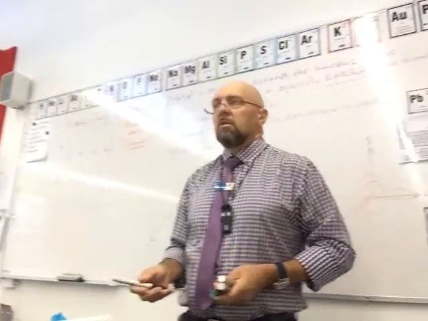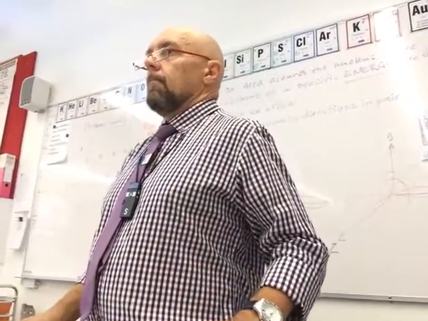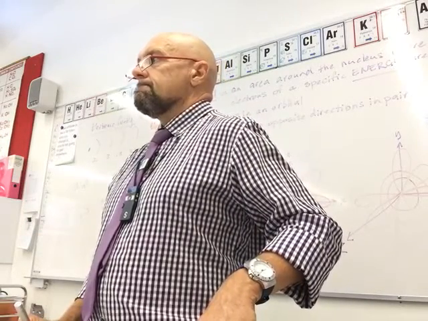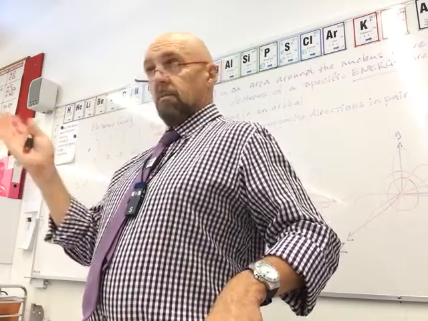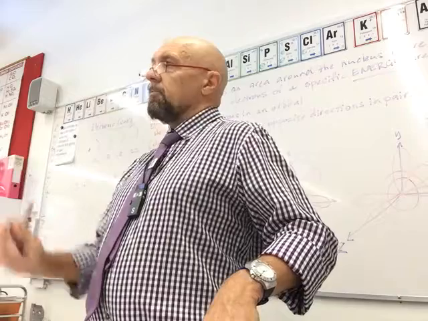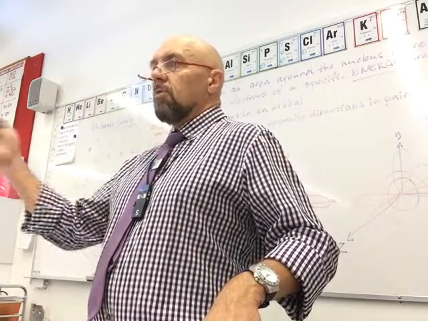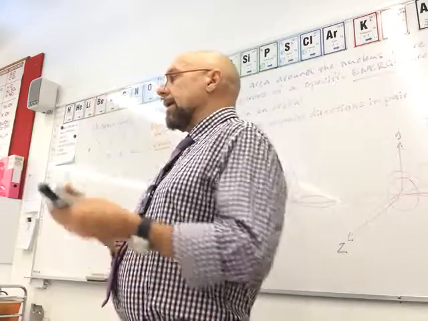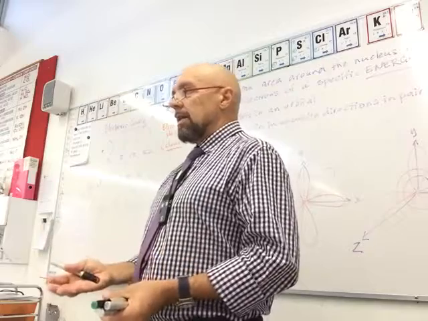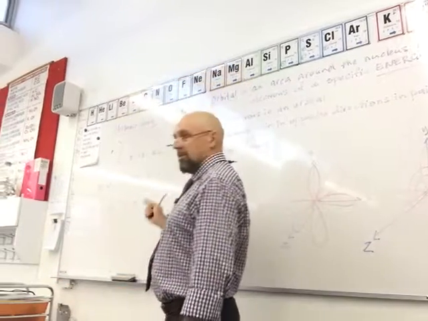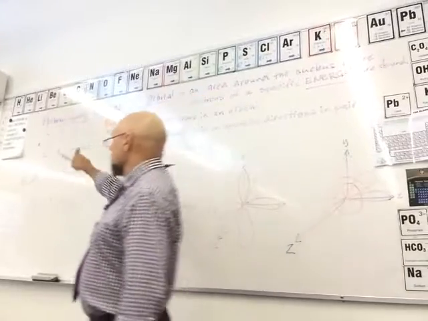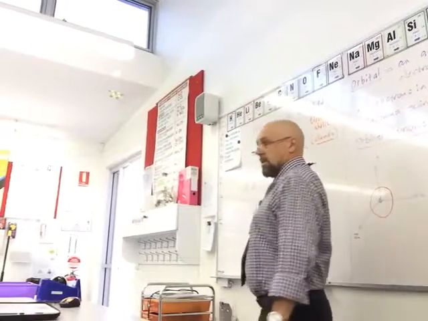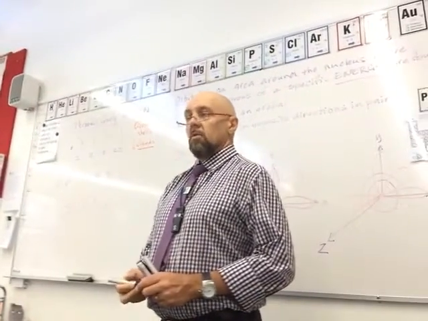Anyone know why we've actually used the concept of a cloud? The electron doesn't have a definite place. It sort of does have a definite place, but you should be aware that electrons move around the nucleus very, very fast, at the speed of light. So if I were to use an electron microscope to look at an individual atom, which you can do, I can't actually see electrons. They don't actually go in nice concentric orbitals, and I can't say, for example, there's the electron there, and there's the electron there. That's not how it actually works.